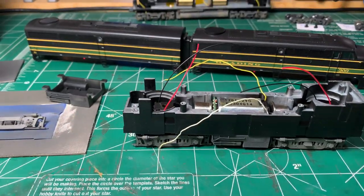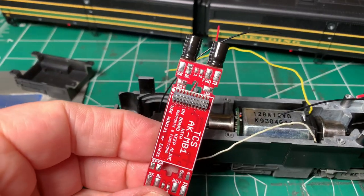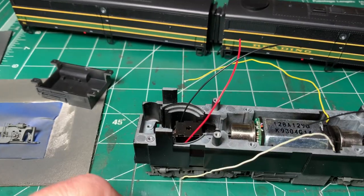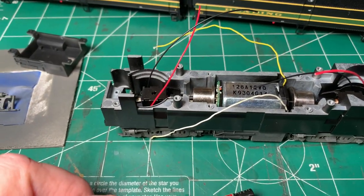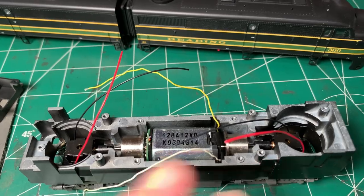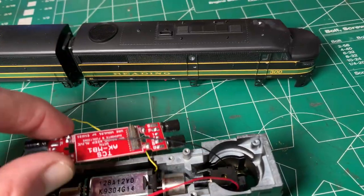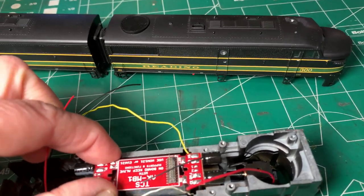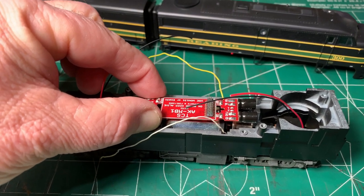For the DCC sound on these, I'm going to use TCS, probably AKMB. I have a bunch of these motherboards and decoders, WOW sound diesel, WOW-121 diesels. So these will go and they're going to fit nicely, just like that. There's some other accoutrements that were here with the MTH model. I'm just ripping it out and getting rid of it. And I'll put this in here, probably put some double-sided tape right on the motor and then mount the handheld warning. Put that there.